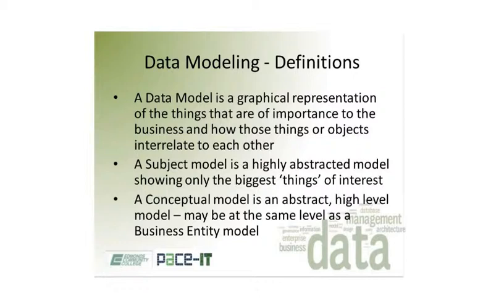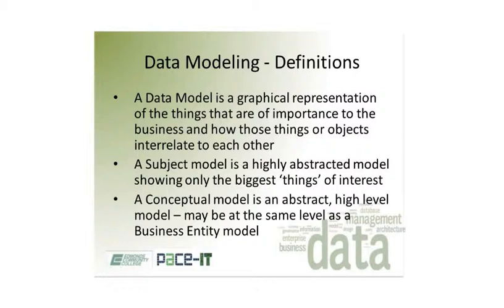A data model is a graphical representation, that's a picture, usually a diagram, of the things that are of importance to the business, how those things or objects interrelate to each other. So it's a model of the things and the relationships between those things that the business needs clarity on.